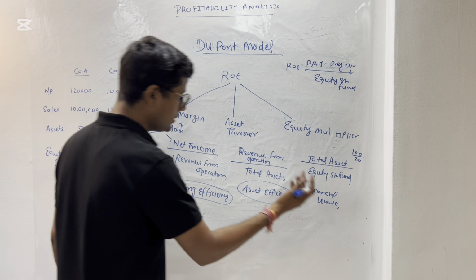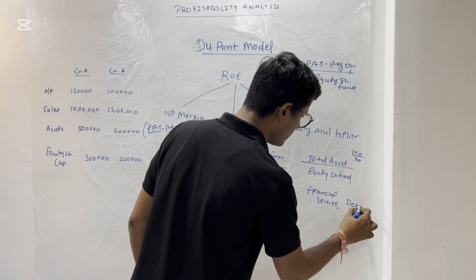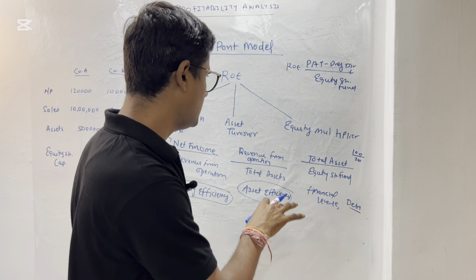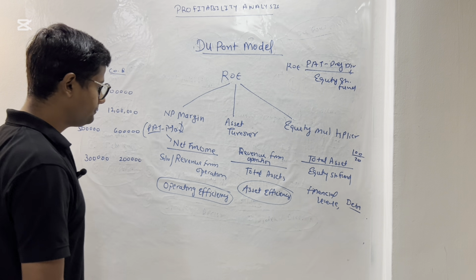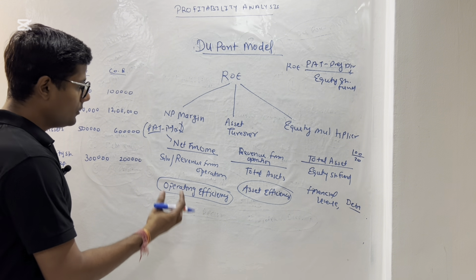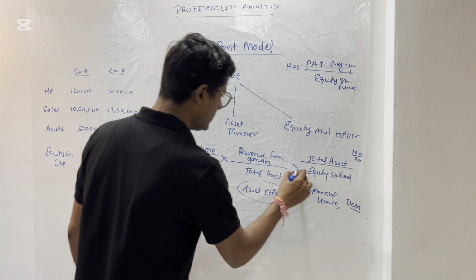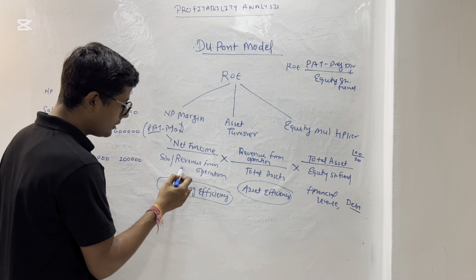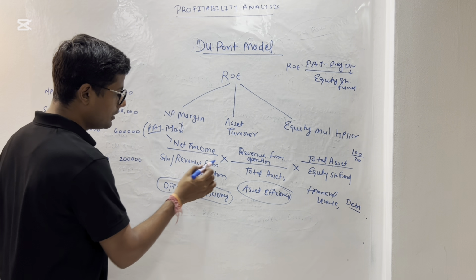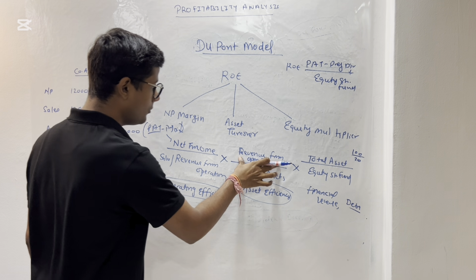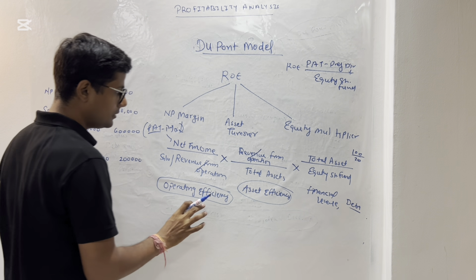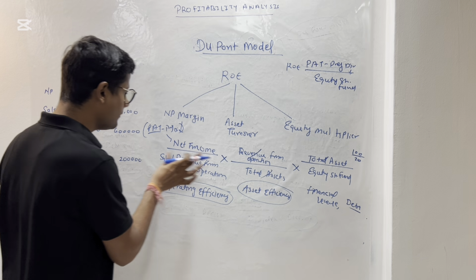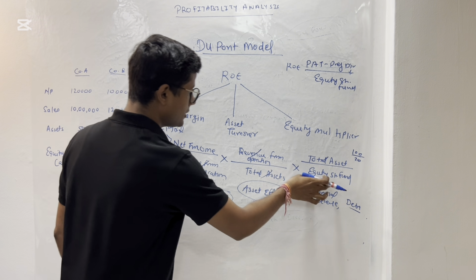So it tells you about the financial leverage, or how much the company is utilizing debt in order to finance the assets. That's the equity multiplier. If you look at the formula, once you multiply these, you will get your return on equity. How? Here you have revenue from operations in the denominator, and the same is in the numerator. So this gets deducted, total asset here and total asset there are knocked off. Basically you have the same formula, PAT divided by equity shareholders' funds.